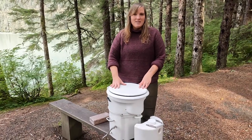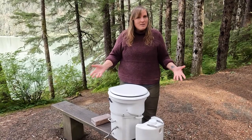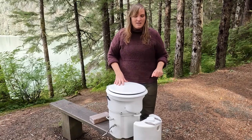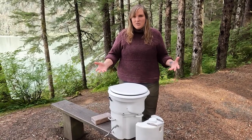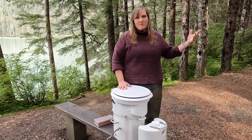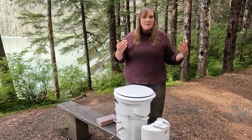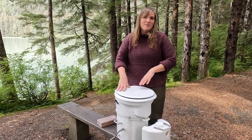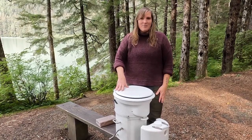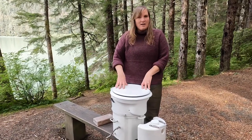The Airhead is a little bit pricey for essentially a bucket. You can make your own composting toilet pretty easily — there are some videos out there on how to set up urine diverters. The main reason we chose not to go that direction is because we are in a motorhome and we do go down a lot of dirt roads. It gets bumpy, and I was personally worried about our ability to create a sturdy enough toilet — about the bucket falling over, the urine bucket falling over, the diverter falling over.